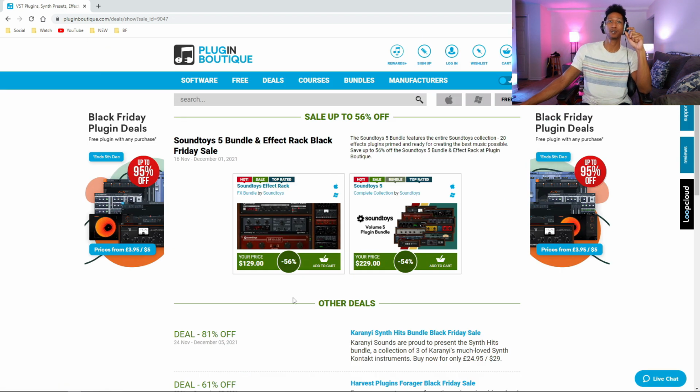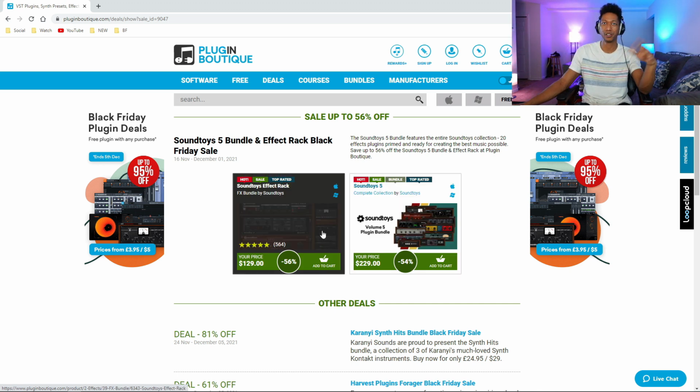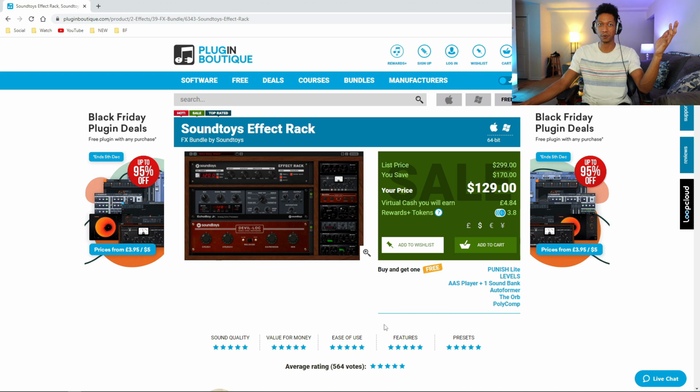That being said, what I actually recommend is the Soundtoys Effect Rack, and that's what I have. I don't have the individual plugins. I don't even have the Soundtoys 5 complete collection. I think that's really overdoing it. The Effect Rack gets you all the plugins. I think there are some extra plugins that you get with the complete collection, like Little PrimalTap, I think that's what it's called, or Little Radiator. You don't get the little versions in here, which, why would you want the little version anyway when you get the full version in the rack?